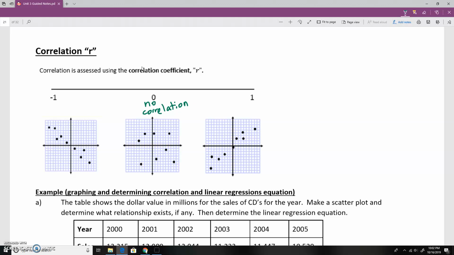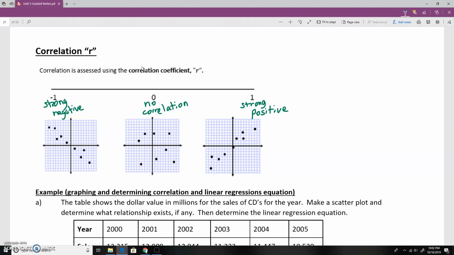Okay? Now, the closer we get to 1, we're looking at a strong positive correlation, getting close to 1. Getting close to -1, we're going to look at a strong negative correlation down towards that direction. Now, we know the positive and negative, we know strong and weak correlation, but now we have a number to sort of signify what that really means.